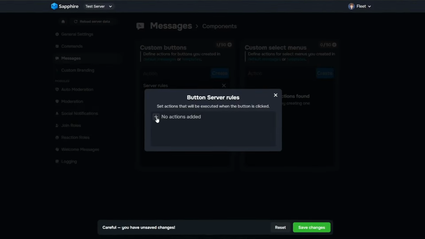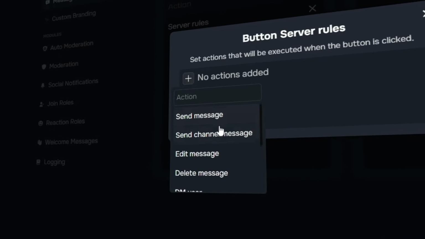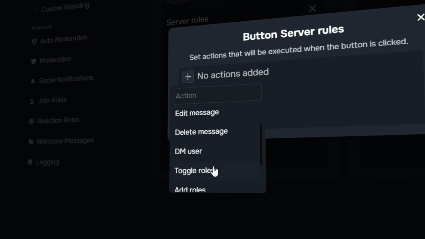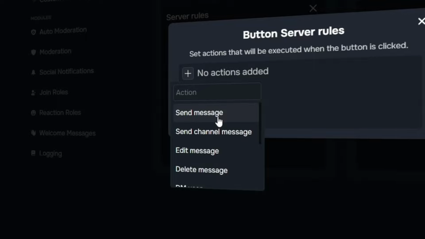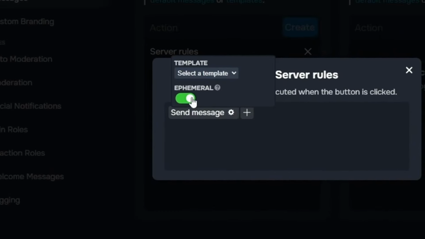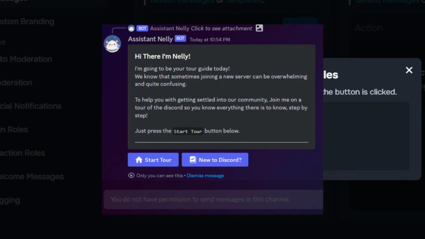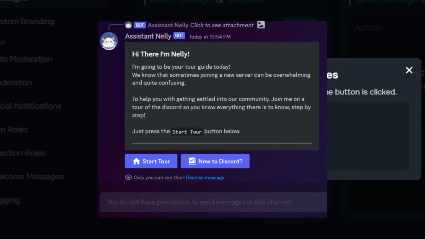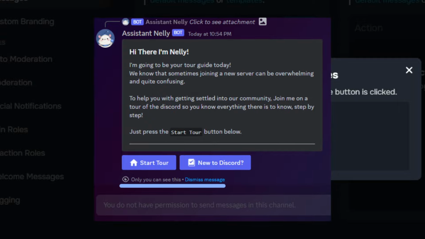So there's actually two main ways which we can present this information using buttons. We've got the send message way and then the edit message way. So the send message is where it opens information in this blue box called ephemeral, I think that's how you say it. And that means that only the user can see it once they click the button, and so anyone else who's looking at the channel doesn't see it.